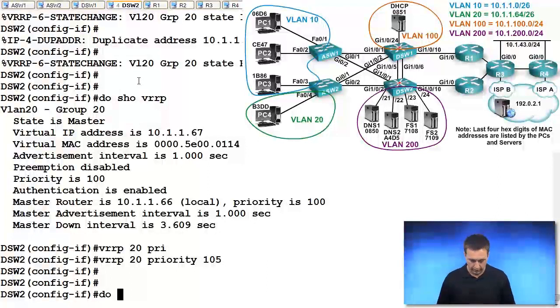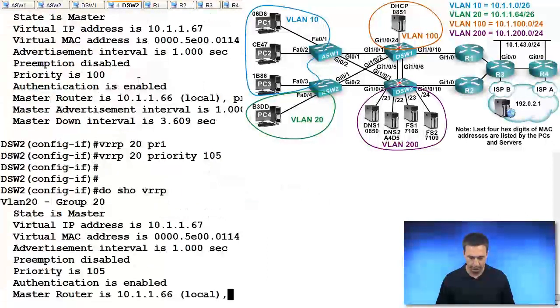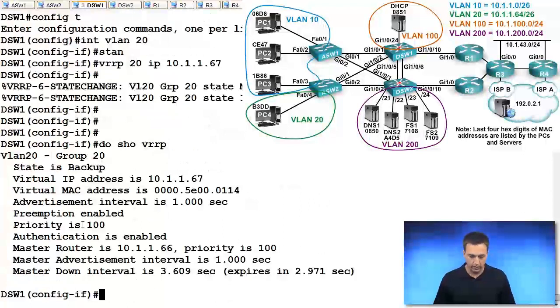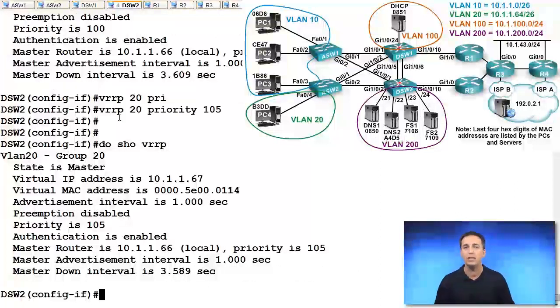So let's just double check that, do show VRRP. All right, their priority is 105. On DSW1, priority is 100. Same IPs of 10.1.1.67, and those are not the IPs on any of the interfaces on DSW1 and DSW2.